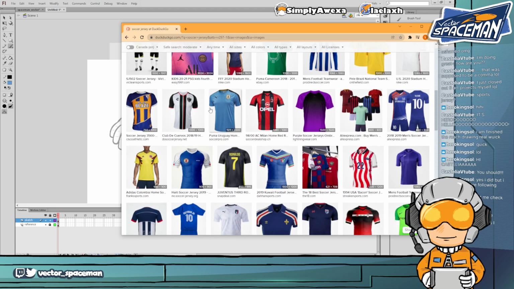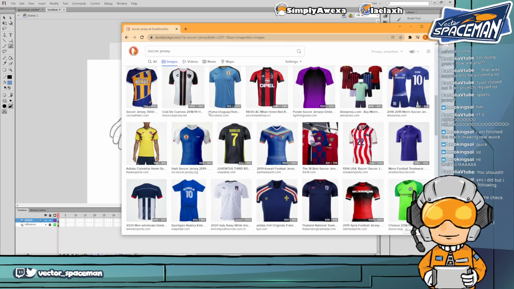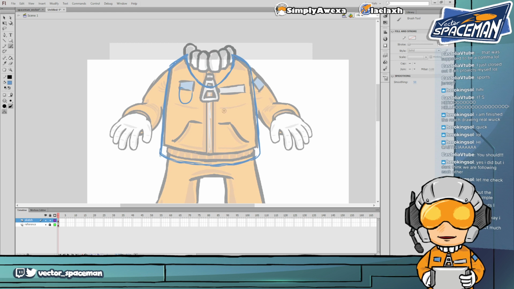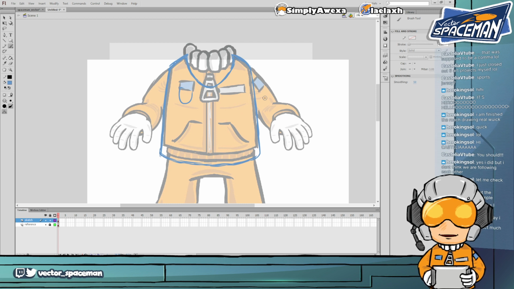See, problem is I don't really follow soccer that much. Ooh, and I like having the different colored sleeves. We're not going to do orange because that's just going to clash with the jumpsuit that's going to have to stay underneath for now. So we'll probably do a blue colored jersey.